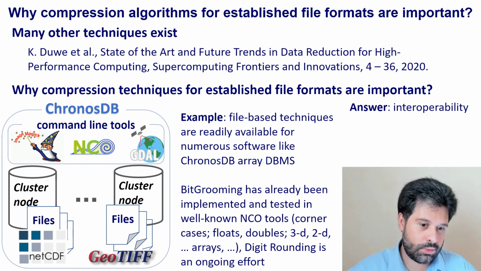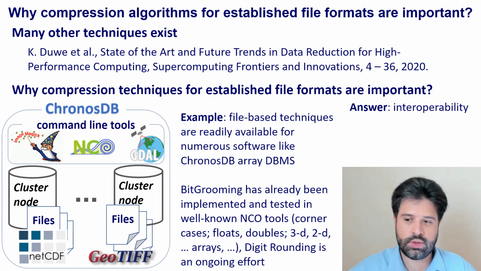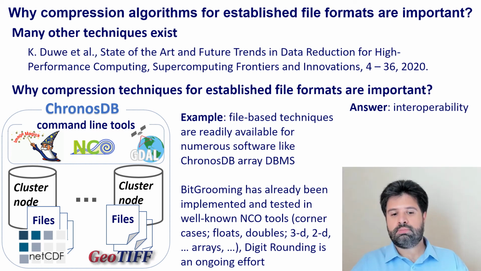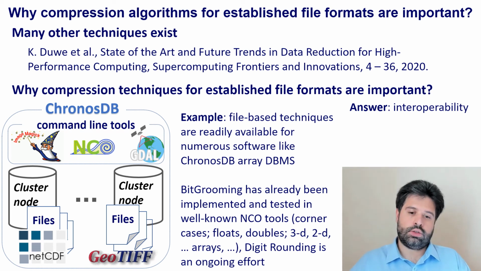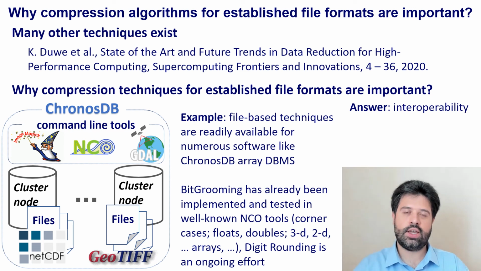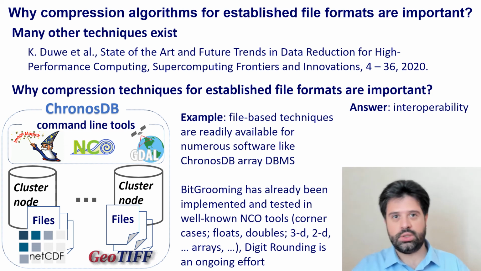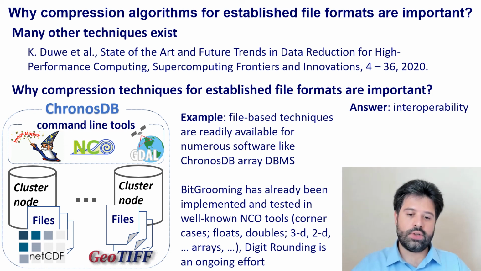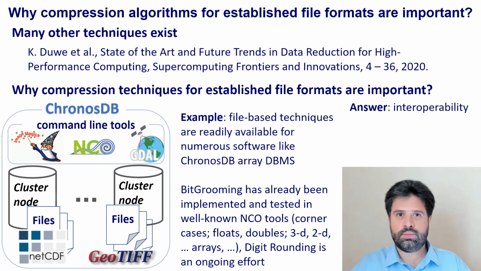Why are compression algorithms for established file formats important? You could say that many other techniques exist. Sure, but the main advantage of file-based techniques is interoperability. They're readily available for numerous software that can operate on these files, for example, ChronosDB or ArrayDBMS. From the software engineering perspective, your investments into file-based techniques are minimized as they are already implemented and thoroughly tested.